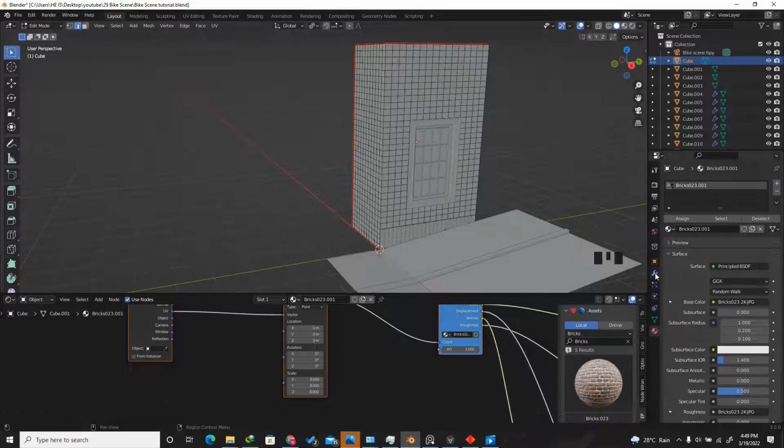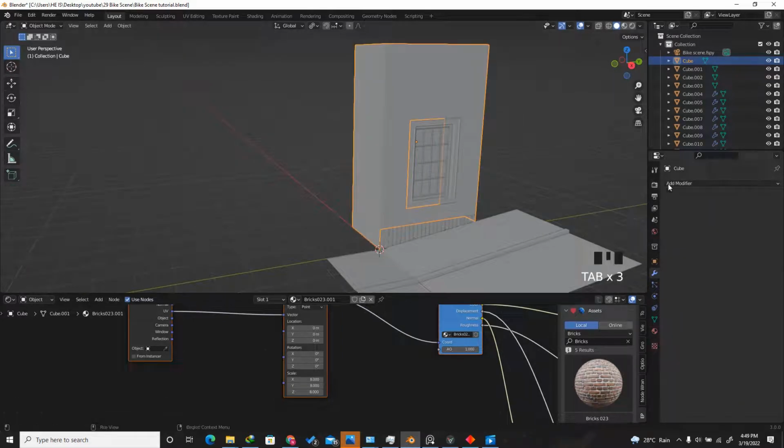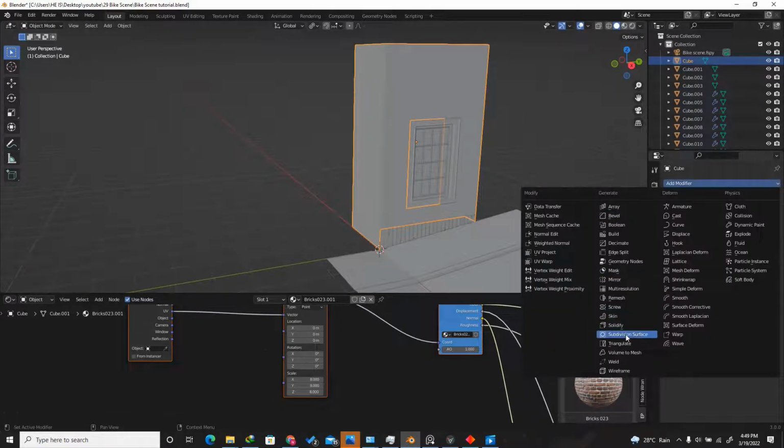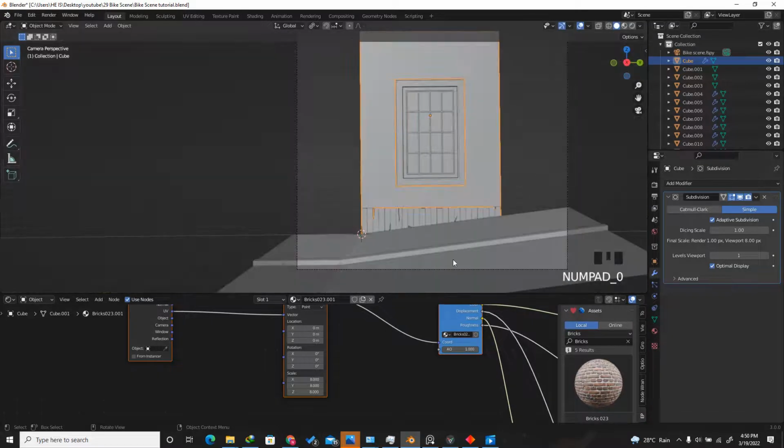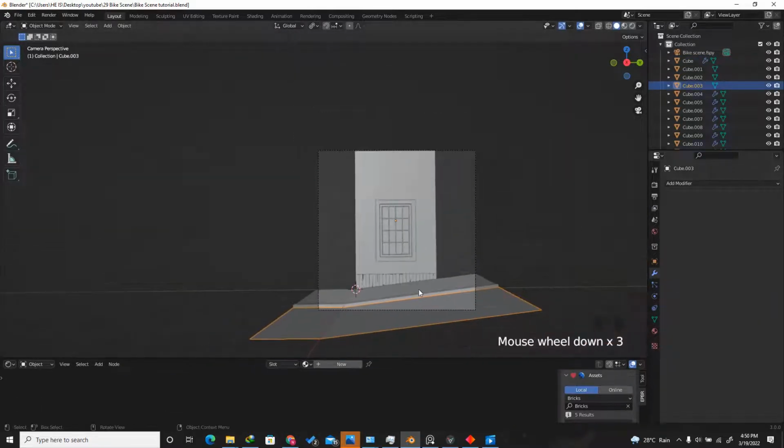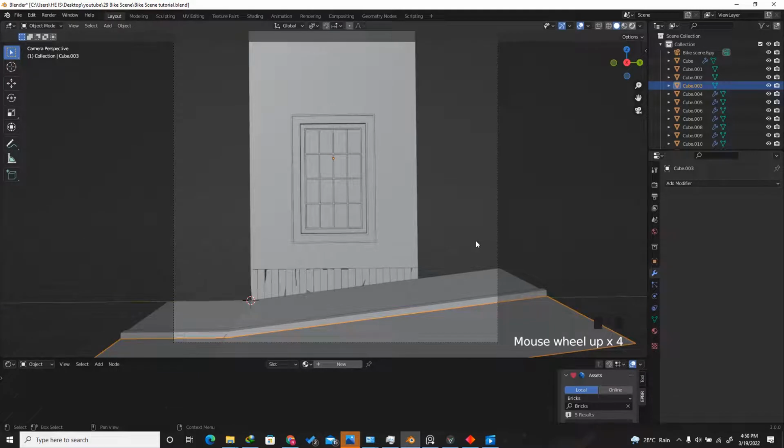After this, let me get inside of the modifier properties. Hit Tab to get outside of the edit mode. I'm going to give it a subdivision modifier like this, Subdivision Surface, and let me change this one to Simple. Activate this Adaptive Subdivision. So if I press 0, and let me drag this one like this, and let me go to Cycles to see what this has given me.